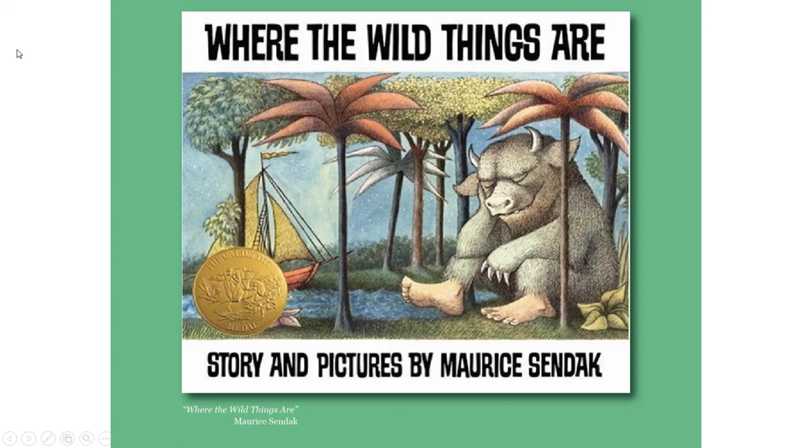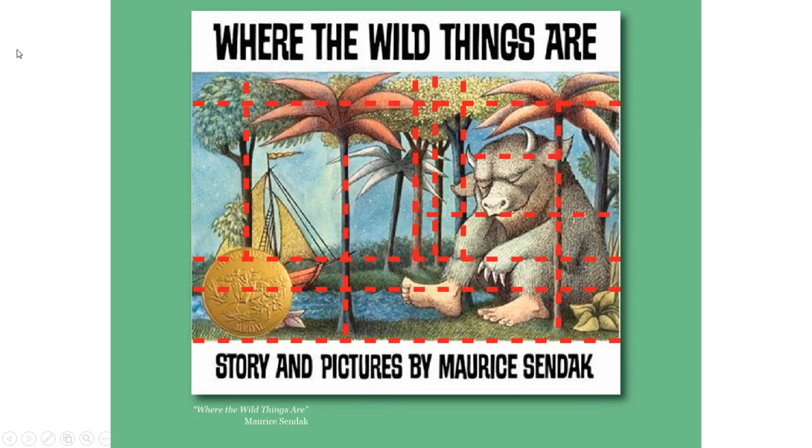This exact same thing happened when Maurice Sendak and the publishers needed to put together a book cover. They needed to give you an idea of what the story entails, so that when you say where the wild things are, you don't let your mind go in too many directions. You can have a story with a monster that has fangs and claws and still have a good sense of stability, because overall this book cover has a lot of stability all the way through. It helps reinforce the story. It helps people understand what they're getting into when they open it up. It's a primer for what you're going to see when you open up the book.